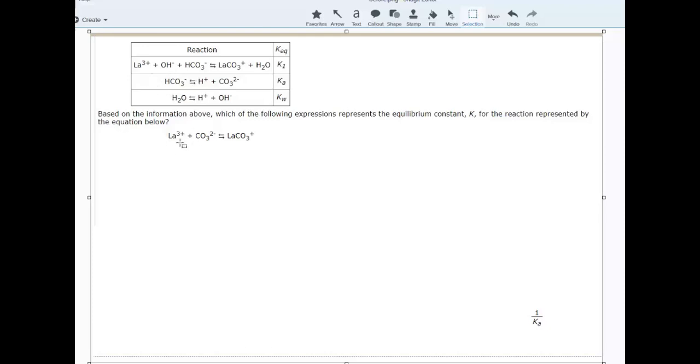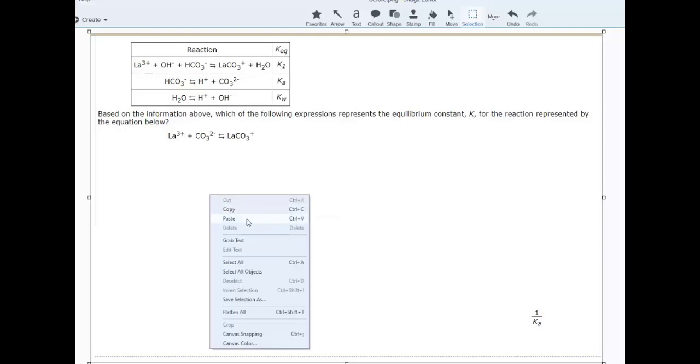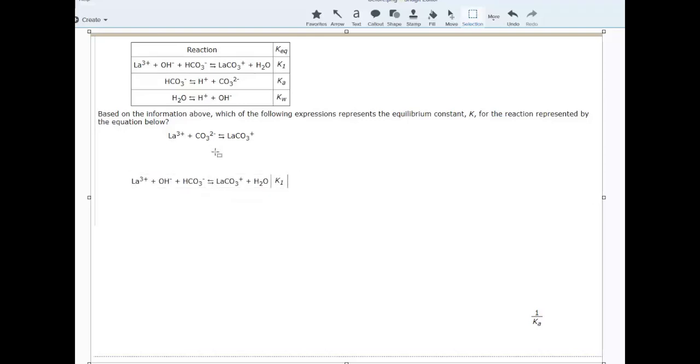So we need lanthanum with a +3 charge as a reactant. Well, here's lanthanum as a +3 in a reactant, and there's one of them. So I'm going to use this equation just as it is. You can say, hey, that's it. This is an equation, and I'm going to use it just like it is. I'm going to use that to make my desired reaction. Leave that one alone. I'm going to look at the next reactant.